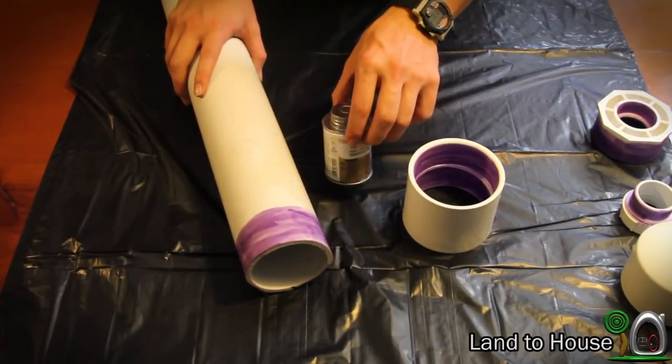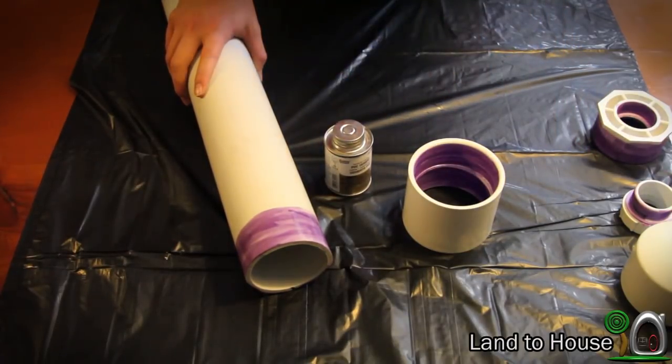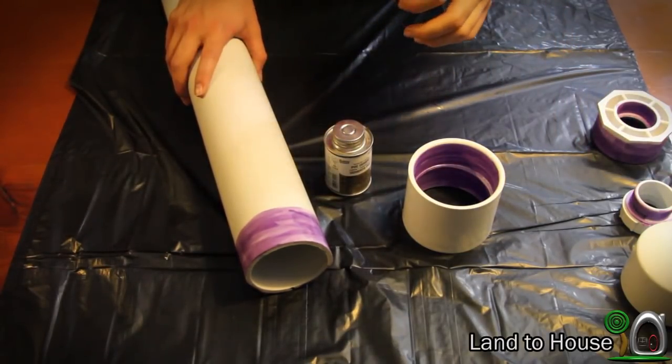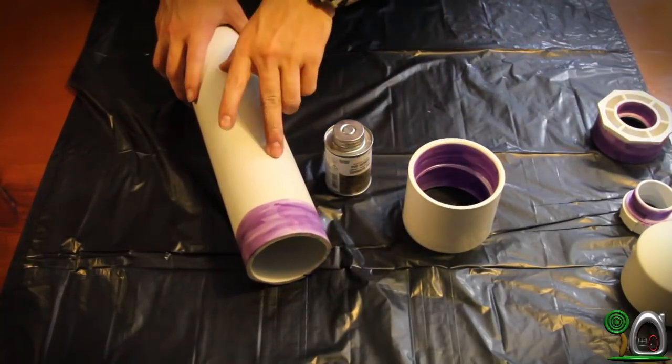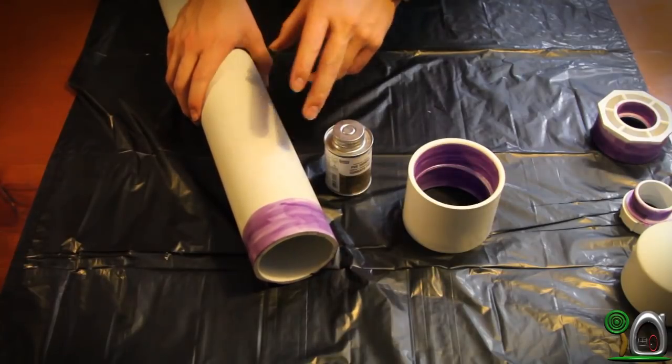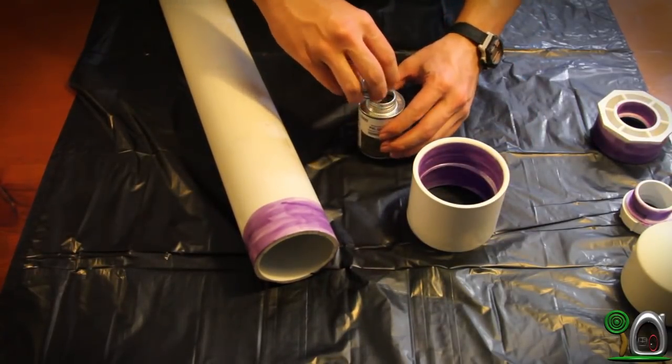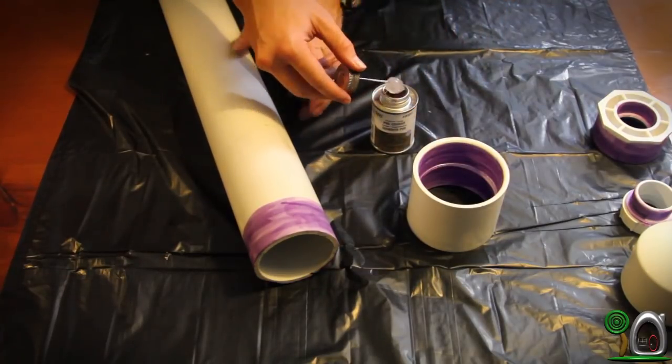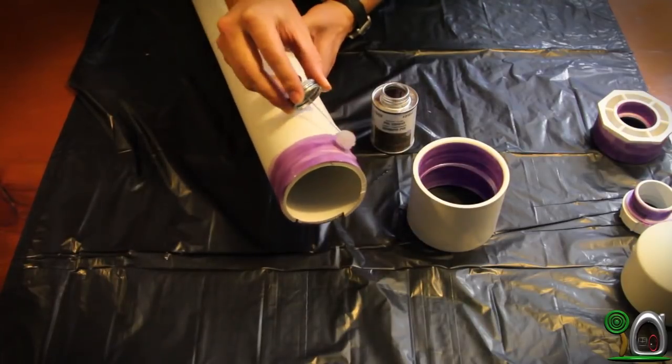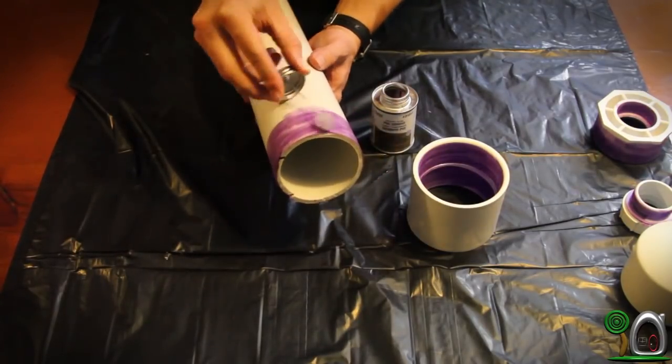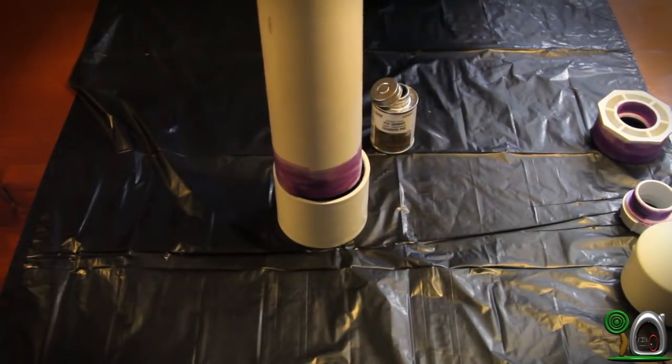But just take and coat every surface that you're going to be connecting. Step 15, you're going to use the PVC cement to glue the PVC parts together. You'll have to move quickly because PVC cement will set up in just a couple of seconds. So first, take your 3 inch PVC pipe and your 3 inch coupling. Take your cement and coat around the 3 inch pipe. Once that's done, turn it up and put it into your coupling.